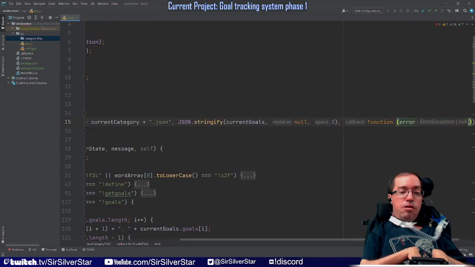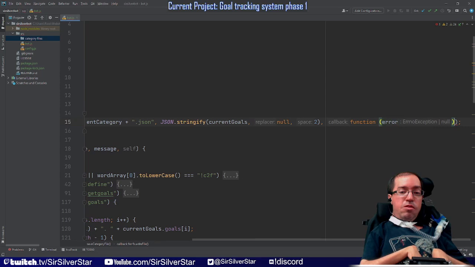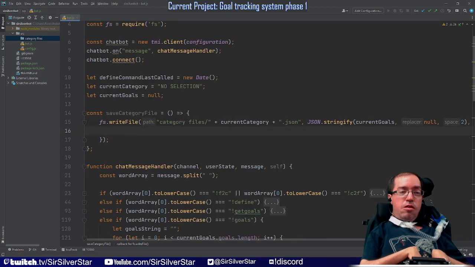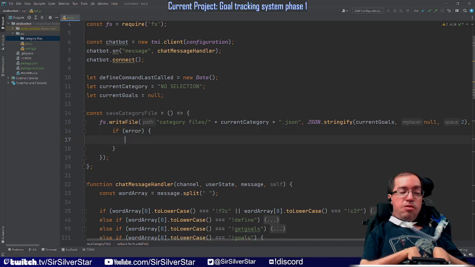So error. Okay. And then this is a function, and all we want it to do is to tell us if there is an error. If there's an error, we want to be informed of the error. In this case, let's just put it out to the console log so that we're not being bombarded in the chat with what the error could possibly be. So do that.